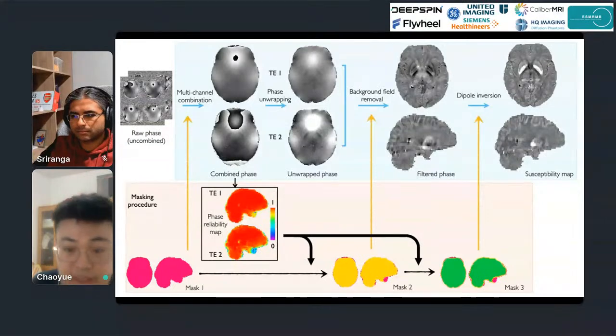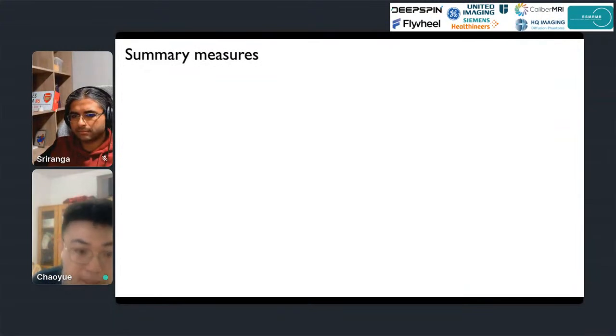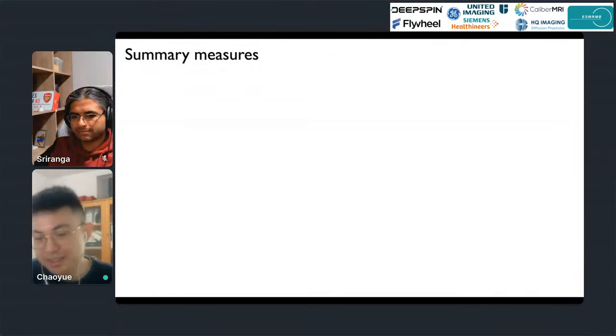And we have performed extensive evaluations of these algorithms and selected the optimal combination of algorithms for this specific data set. So this pipeline was used to process the data from the recent release of more than 40,000 subjects. And given that it produced voxelized maps, the QSM data for all of these subjects will be huge. So that's why in UK Biobank, we need to reduce the amount of data that we need to work with.